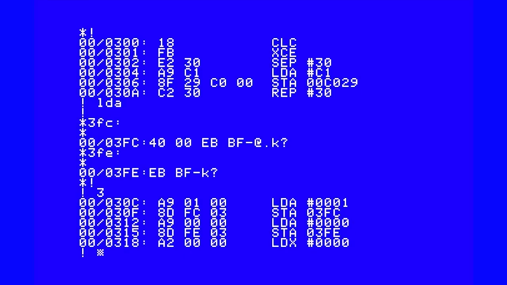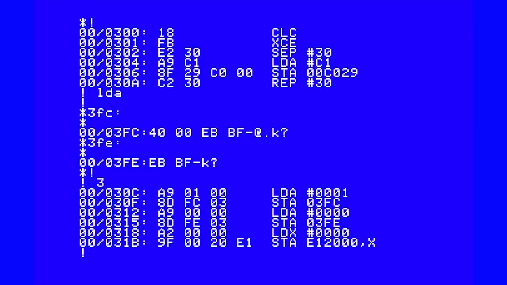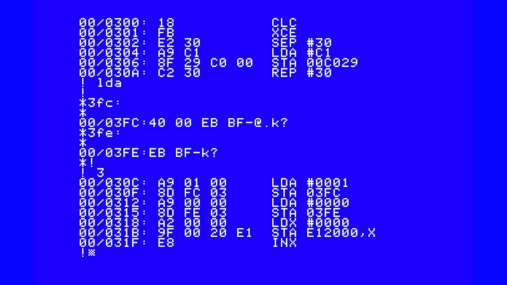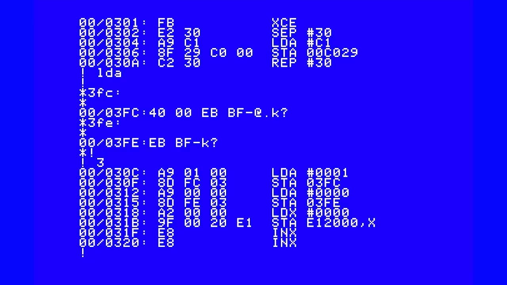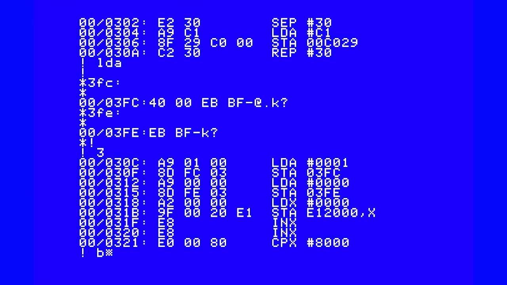And yes, I could have written that differently, but what I want to do is the same thing we did before. We're going to store it at our graphics location. And again, it knows to assemble that as a 24-bit address because I put in the full address there. So that stores at the screen. We can increment our counter because we want to write over the next pixel too, but since we're using 2 bytes at a time, we can increment by 2. And of course we'll compare to make sure we haven't hit the end of the palette data area. And if not, then we just continue storing again back here at 31B.